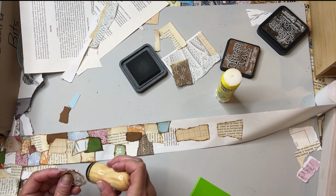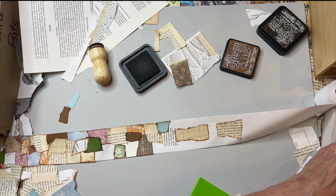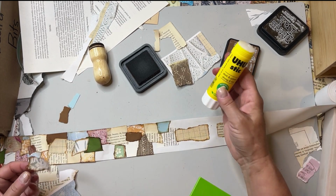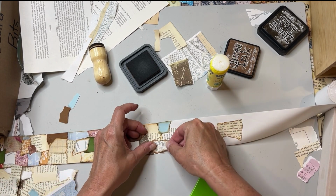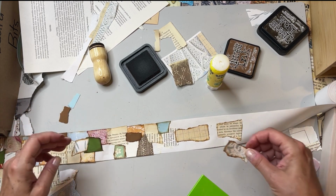Are you more of a, I want everything to have a place and I need to know where everything goes, or are you more chaotic like I am? Nope, that's not gonna work there. Here.